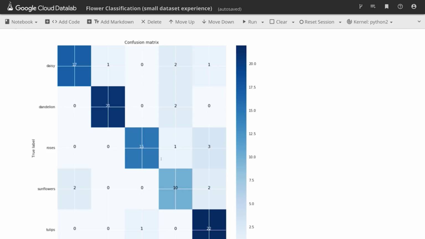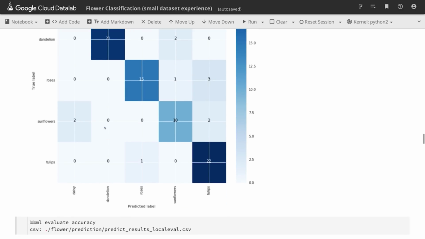For example, daisies are mostly predicted as daisies, not surprising, that's what you would expect. So I have a dominant diagonal, and then off diagonal are the confusions that the model has, where it says, oh, no, the daisy is really a dandelion, or dandelion is daisy, and so on. But this doesn't tell me the whole story. I want to understand why it's doing that. It tells me the quantitative information, but it doesn't tell me qualitatively why it's doing that.